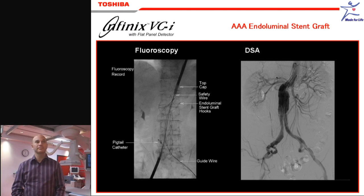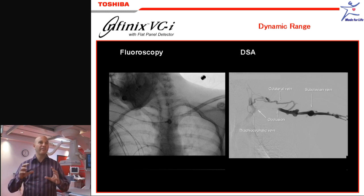What do you think of the image quality for fluoroscopy for the new flat panel system? Is there anything that you can see now that you couldn't see before? I think that the detail we see with fluoroscopy is excellent. One of the most striking things is the dynamic range of the system. For example, if we're covering the neck and chest area simultaneously, we can get very good penetration of the thicker structures in the chest, and simultaneously you don't get over-burning or over-penetration of the thinner structures in the neck. That is an excellent feature.